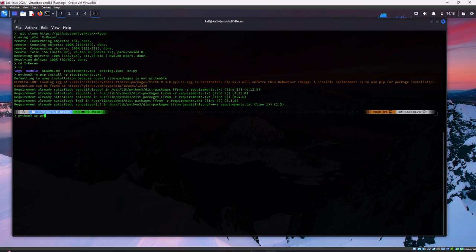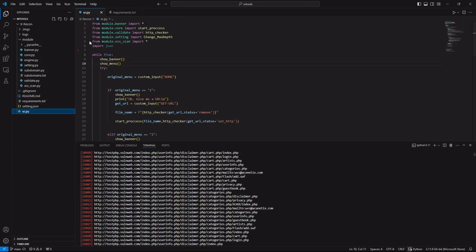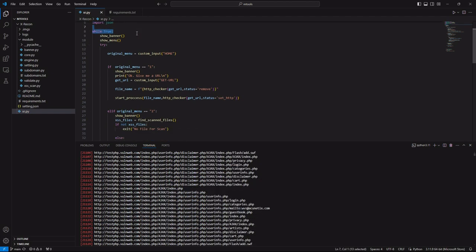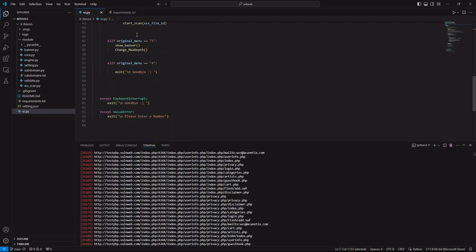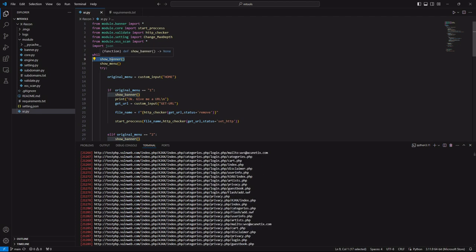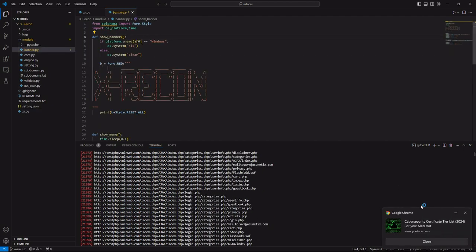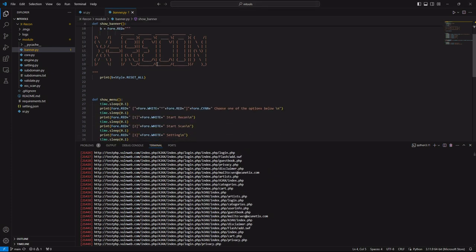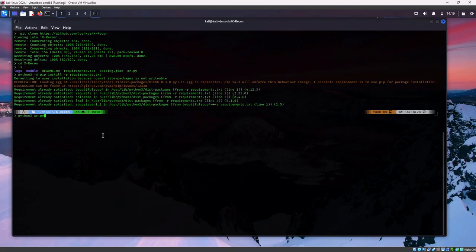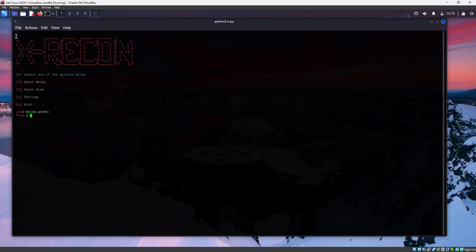The xr.py is a file in the application which is the main file, and you can read through the source code. It starts with a while true, which means it loops until we have a false at some point or an error. Then first it shows the banner, then the main menu. To see this you can control-click and you are able to see this banner, an amazing banner here, and the menu where we are required to choose from a wide range of options.